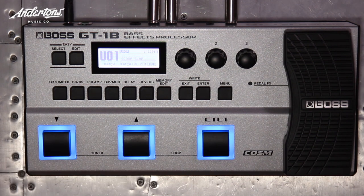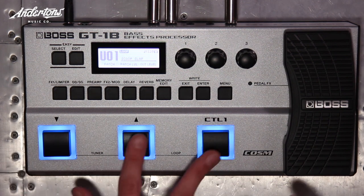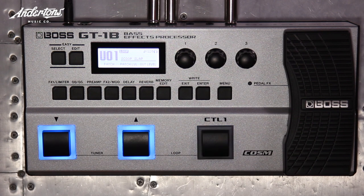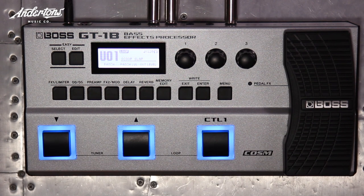Pressing these two back together, you can engage the looper. We have got a looper, that's good. We do, and there's lots to have a little play around with. If you want to just plug this in and get going straight away, you can.